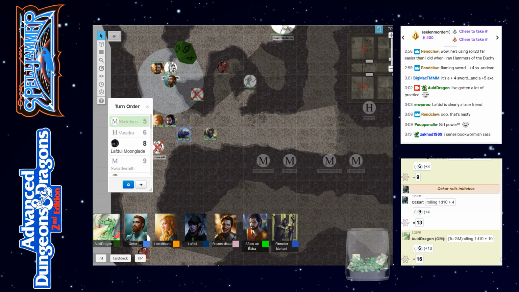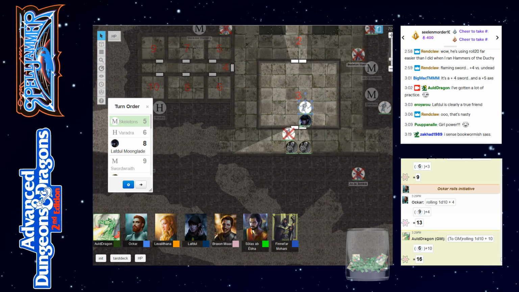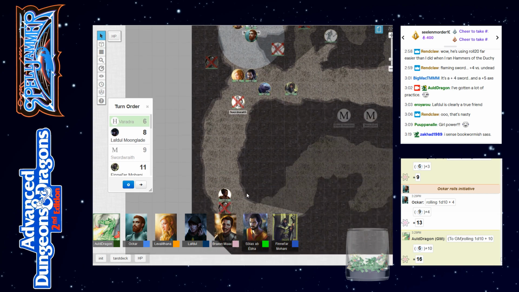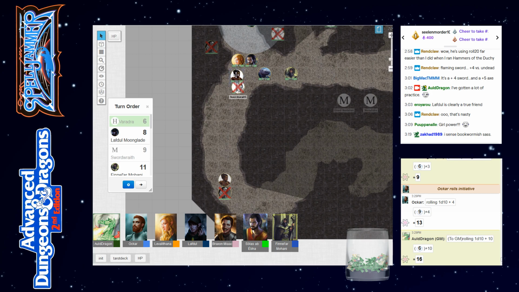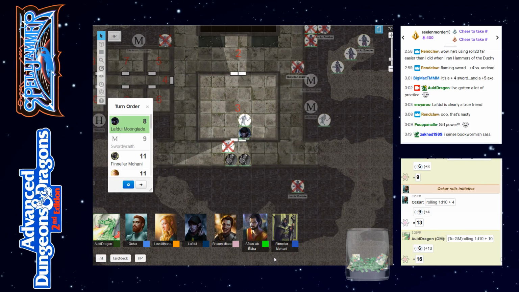Alright. That is going to be the skeleton behind you, Lafdul. It advances up and attacks. Is that a side attack or back attack? It misses. Yeah, I guess it only hits on a 20 anyway. Close to it. Veradra comes up and looks like she's going up here, but she can't get quite far enough. As she passes by you guys, she says, "Where's Lafdul?" No idea. He ducked out. Your turn.